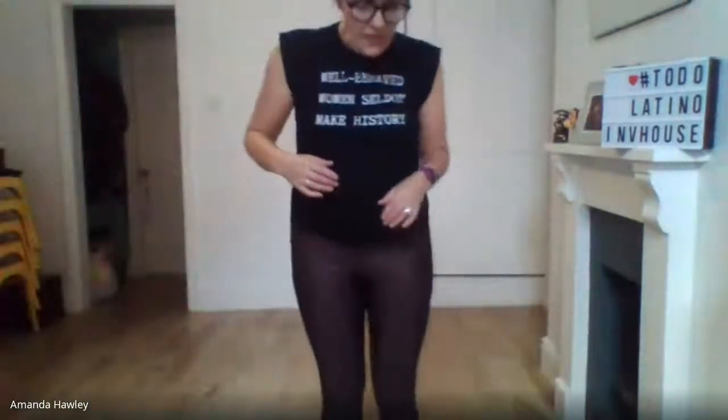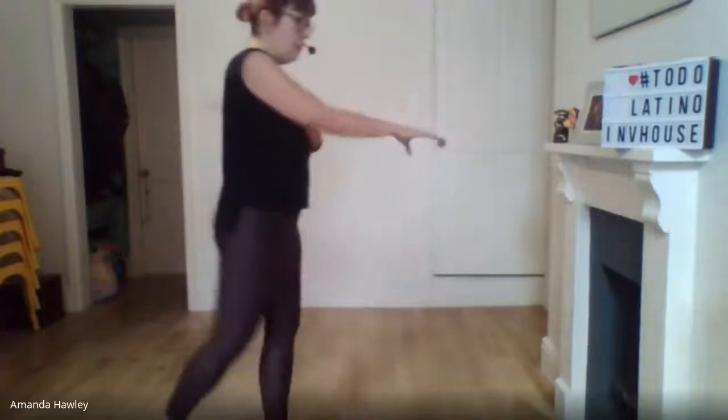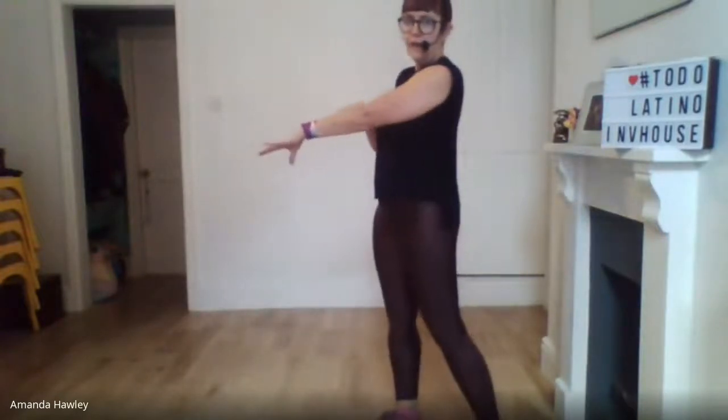So if you are my partner and I'm raising my arm as a follower, you'd be here. My arm that goes up is the one that's going to connect to you. But if I've got my back to you, I'd have both of them coming up so that at any point you can take my arm back and reconnect. So even though we're dancing independently, remember the long-term plan at the end of this process is that we can dance connected to a second person or people without physically touching them, but have the confidence to dance.